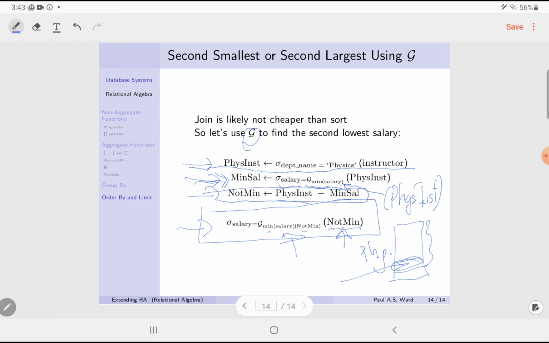In the case of a physics department, fine, it's not going to make much difference because there's maybe 50 instructors. But imagine you're trying to find something in a table that's several million rows rather than 50 rows. Sorting several million rows is expensive. So there's a reason why I'm doing that. Anyway, that concludes the lecture on extending relational algebra to deal with the additional issues. I hope you find that helpful.